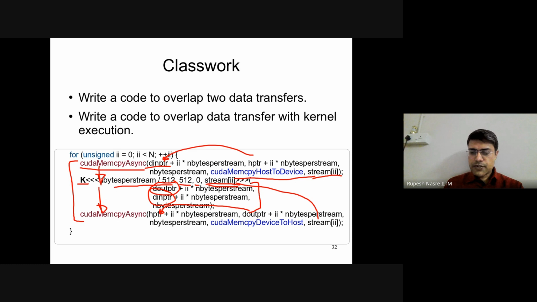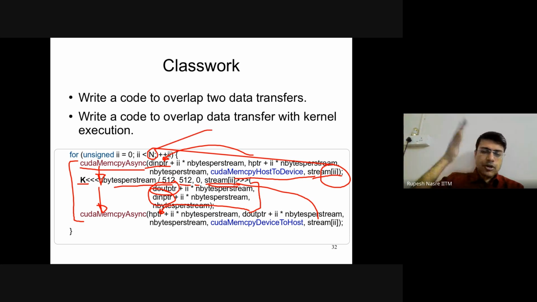If we schedule 2 transfers on the same stream, won't they be queued and happen one after the other? Why will overlap happen? You are right. So there is a stream of i in which the scheduling is happening. And how many such streams exist? There are n such streams. So the parallelism is across streams. So there are n chunks which are getting processed in parallel. But as far as one i is concerned, that is sequential. Does that seem reasonable, Sowmeya, or am I missing something in your question?